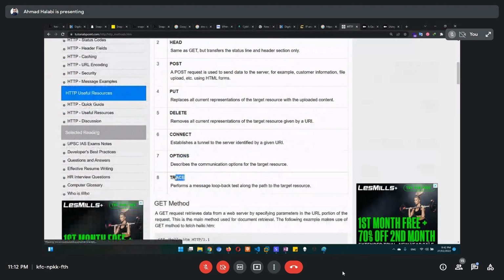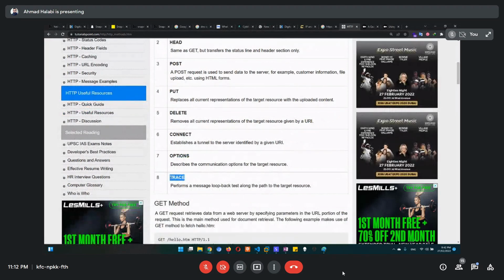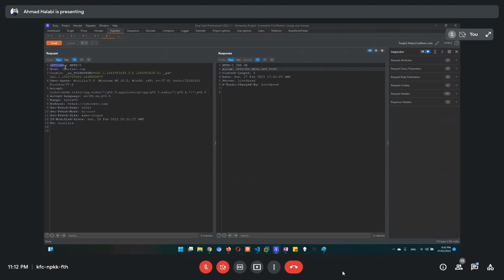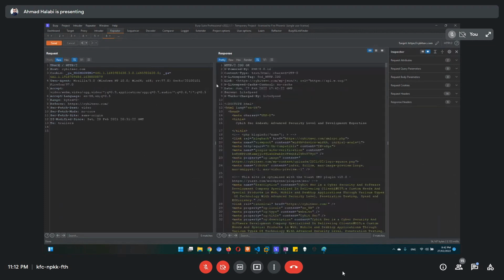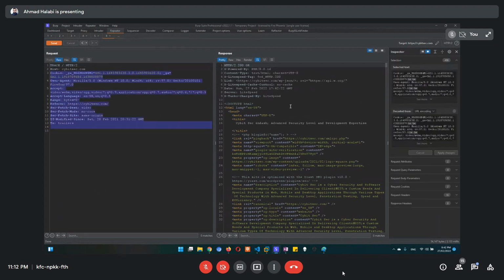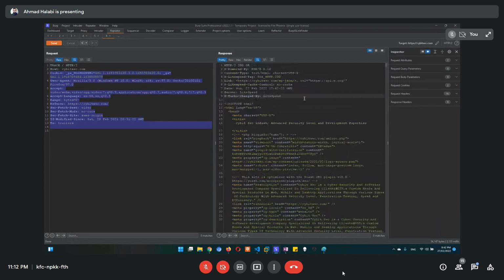Yeah, and TRACE. So I think this will not work because it is not allowed. Yeah, it's not allowed. Oh, it worked. It worked. So what TRACE does is simply it sends the request headers back in the response, same as the request.